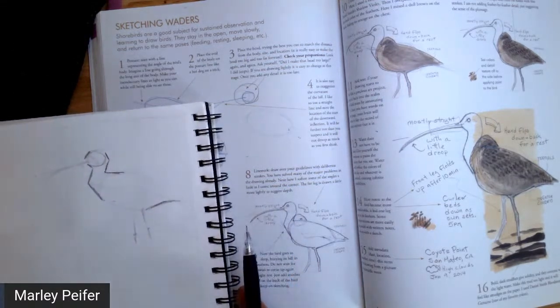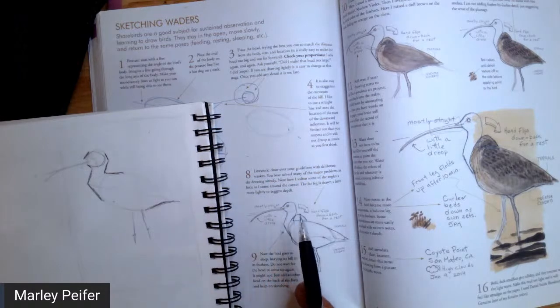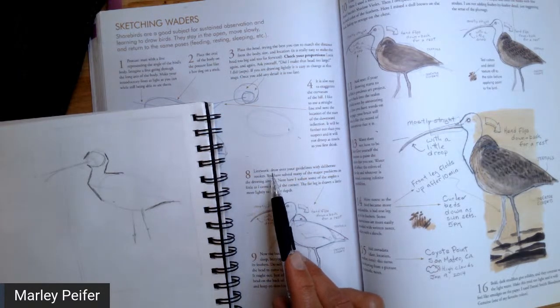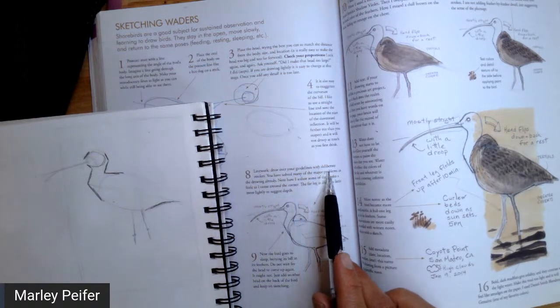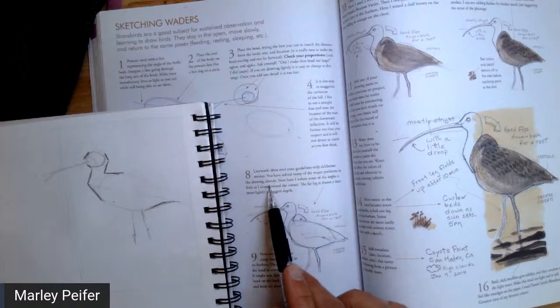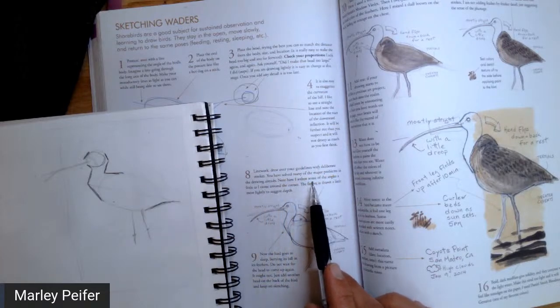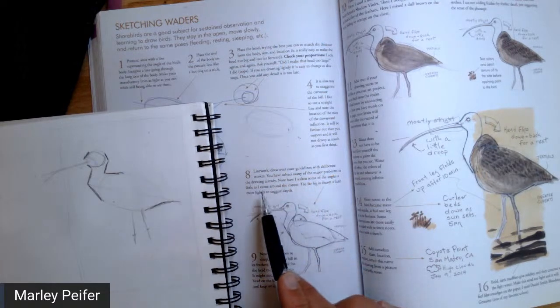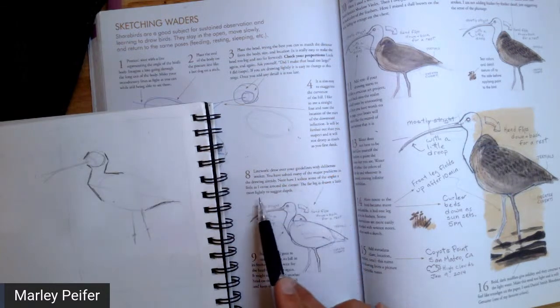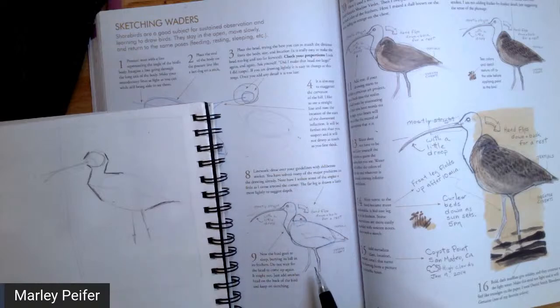All right, so now we're getting into more of what you'd think of as the real drawing and the line work. So he says, draw over your guidelines with deliberate strokes. You have solved many of the major problems in the drawing already. Note how I soften some of the angles a little as I come around the corner. The far leg is drawn a little more lightly to suggest depth.